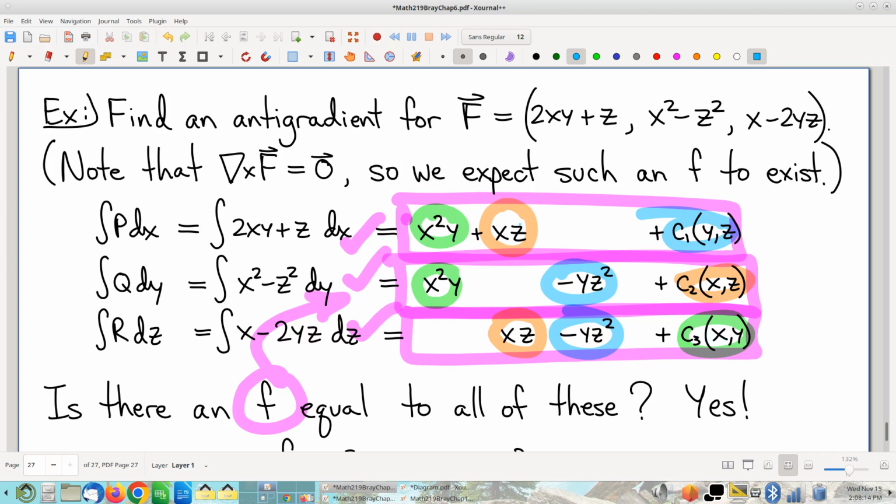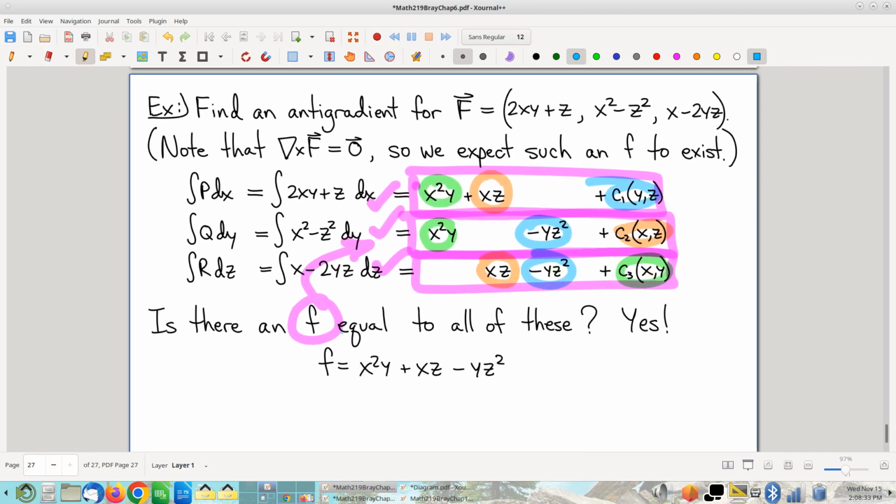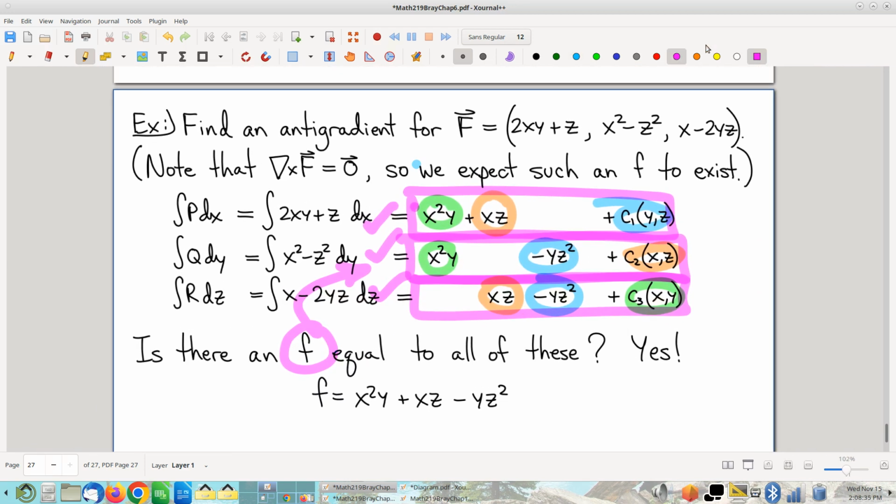So having made those choices, look at this. Inside of each of these purple boxes, again, I need all three of these purple boxes to equal each other. And as I have it right now, each one of those purple boxes is green plus orange plus blue. I think we're good. Right? And you can directly check that this has worked. You can directly check that this, namely green plus orange plus blue, if you were to take this function here and compute its gradient, you would get this original vector field.